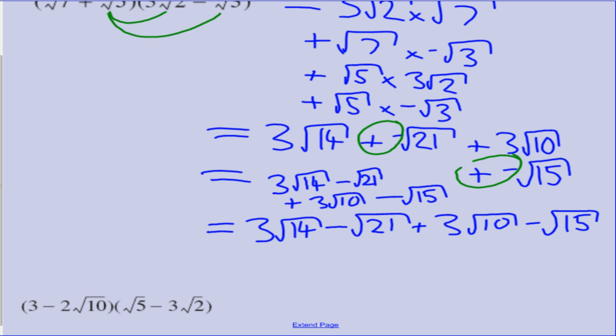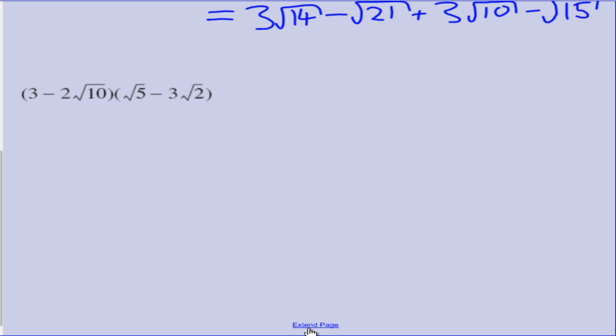Now this is a lengthy process. I'm not going to lie and say that it's not going to take very long, but it is rather easy if you keep track of everything you do. Okay, last example. Let's bring this question back here. We've got a whole bunch of different numbers. We've got whole numbers, we've got basic surds, and we've got surds with coefficients. So we need to be careful with how we do this.